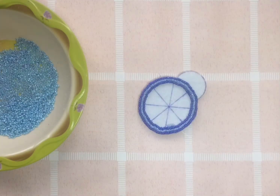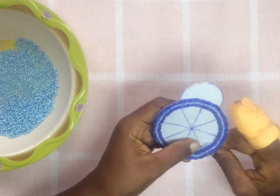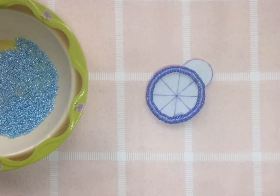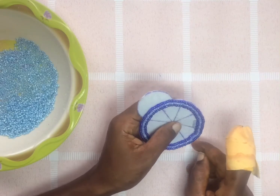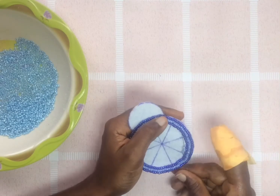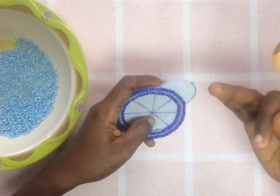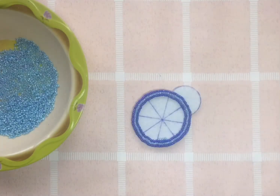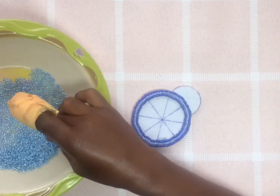Then bringing it out through the middle. I'm going to pass it through 3. So it's basically the same thing we did earlier, just that this time around you make sure the color you are using begins and ends on the line.